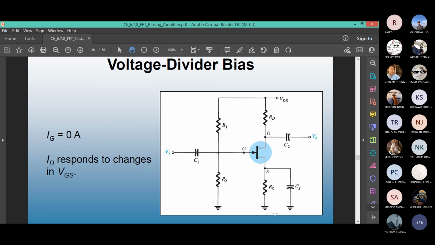Voltage divider bias. There was a problem for BJT on the quiz. I asked you to find the exact analysis. So you had to find the Thevenin resistor and Thevenin equivalent voltage, and a few of you made the mistake of saying that VB is the same as ETH. VB is not the same as ETH, not when you are using the exact analysis. ETH, the Thevenin voltage, is found using the voltage divider. For VB, you can use the double subscript notation. Maybe this was also a homework.